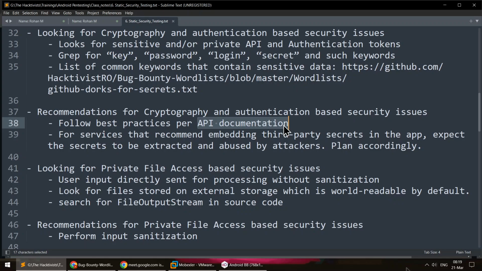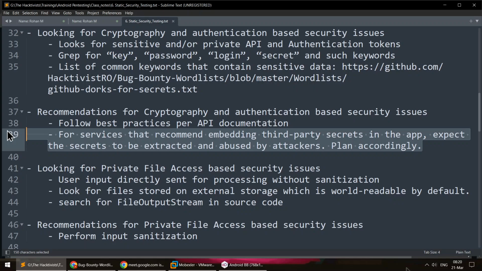So all of the other recommendations apply: if you are hard coding the API key, go to the API configuration and turn on all of these options so that only you can make the request. For example, if your API provider says you can perform IP whitelisting, then no matter what API key is coming, if the request is not coming from this given list of IP addresses, we will not perform any sensitive action. If such configurations are mentioned in the API documentation, please do them. And please keep this in consideration. It's a very important point.